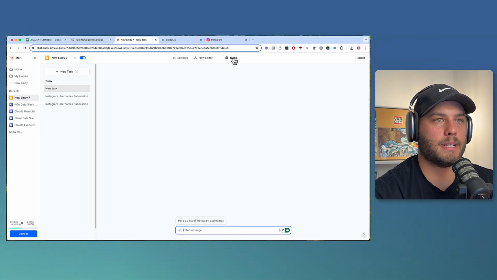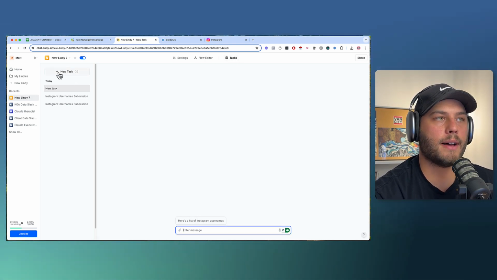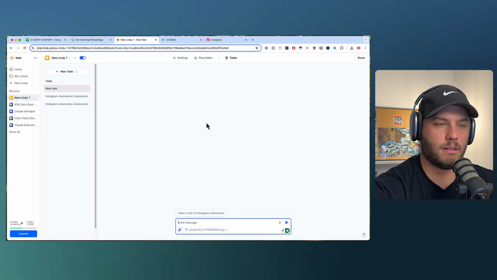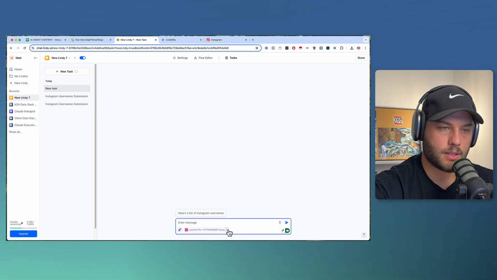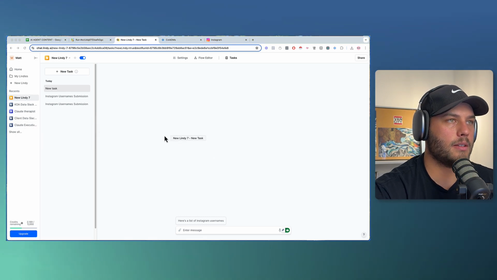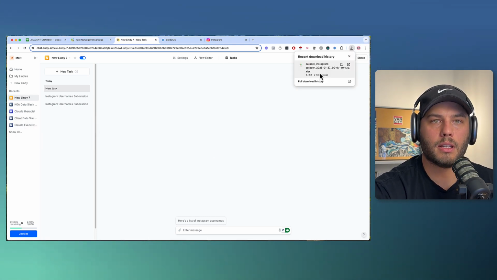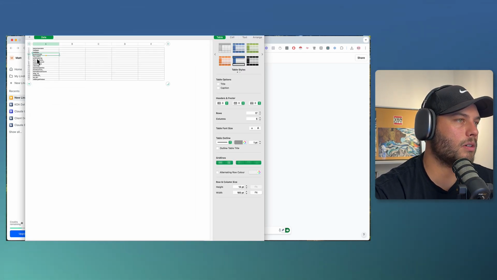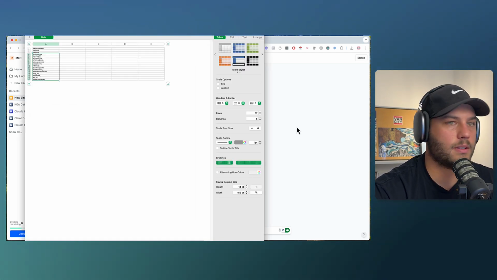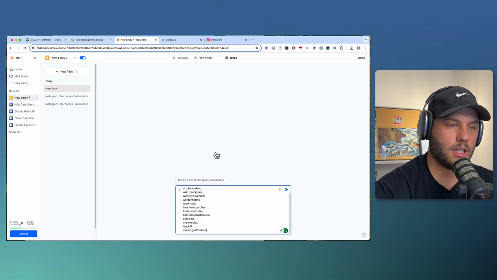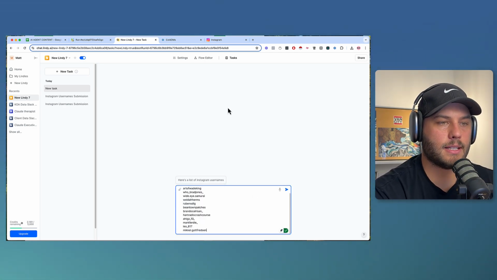I'm going to just run a quick test here. So if you open up tasks, you can create a new task, which is going to allow you to chat with this Lindy. So I'm just going to paste in, let's see if that's actually going to work. Let me just copy these. Let me just open this up again. I want this information because it copied them wrong. Command C and Command Shift V. Yeah, cool. So now we've got our information here. And we're just going to hit enter.